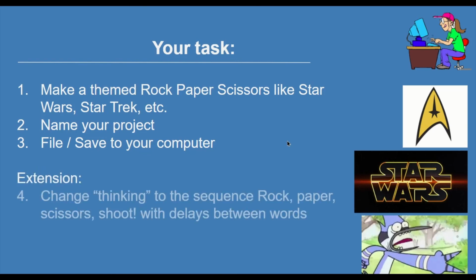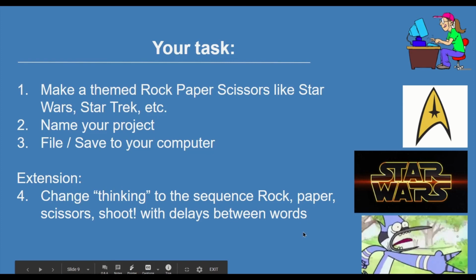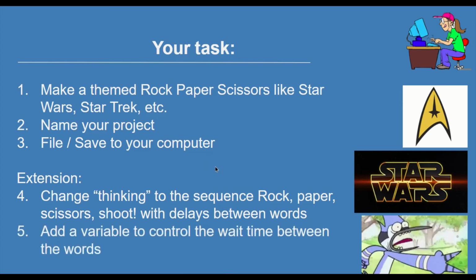Right, as an extension, change this thinking, where he's saying thinking, to a sequence of rock, paper, scissors, like the intro for this video was, and put delays between the words, otherwise they fly past too quickly. Right, and then add a variable to control the wait time between these words.